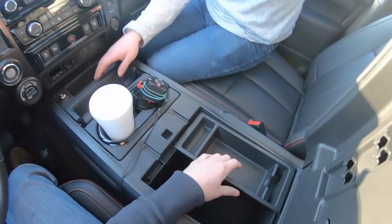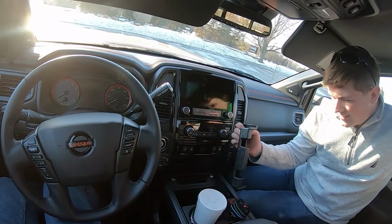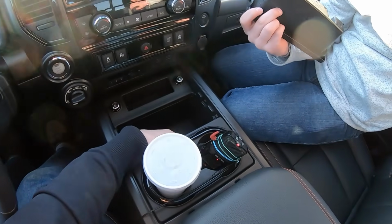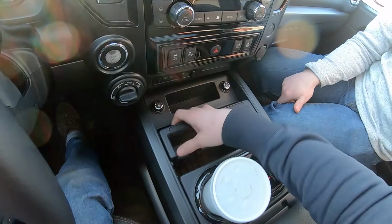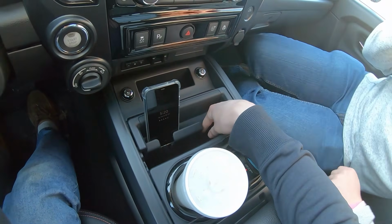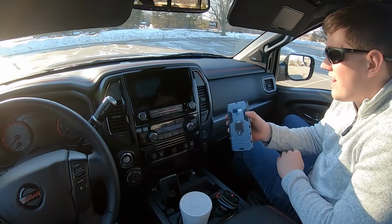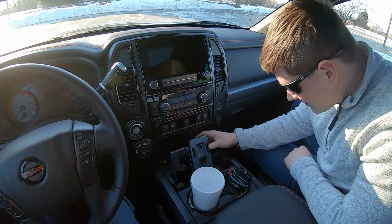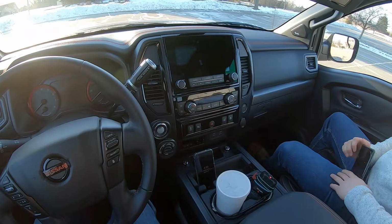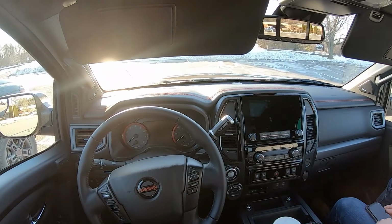Is there wireless charging? I don't think so, but it does still have a better place to put your phone than the Toyota. This pops out. That's interesting. I guess if you never used it, it's good you can take it out because this pops out too. So you can just bloop, and you run the charger cables right up through here, so you can just plug it in. No, that's a smaller phone. Let's look at a Note 9 here. Yeah, this goes in. It's exactly like Rams, but it works well. No drama. I would say it's a little bit more organized than the Tundra.